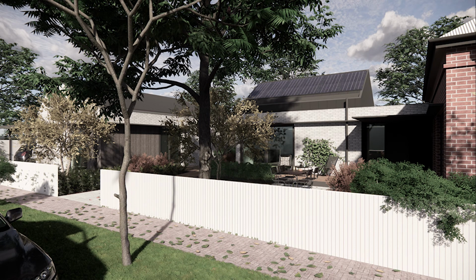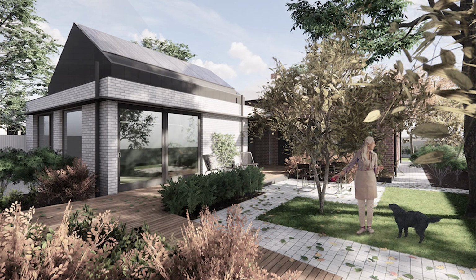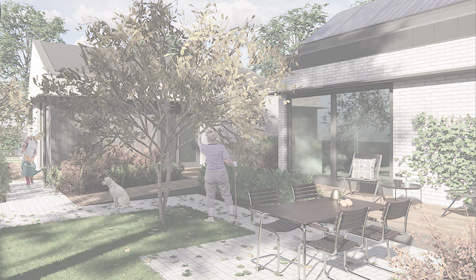When it comes to increasing housing choice versus retaining neighbourhood character and landscape, Bluefield Housing demonstrates that it's no longer an either-or decision. Because when it comes to our suburbs and the development patterns and economies that drive their change, maybe much of the new infill housing we so desperately need is already here.